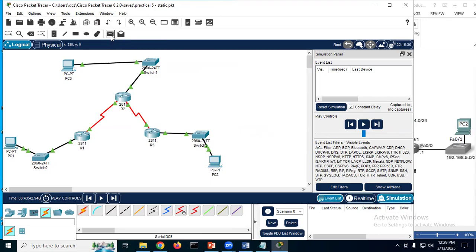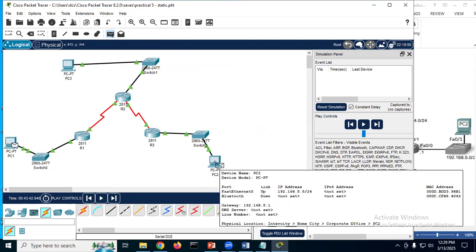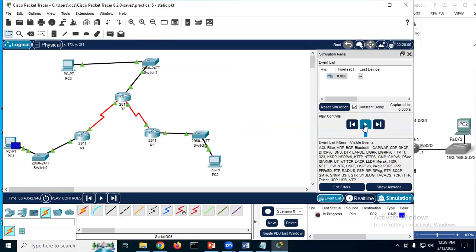We click there and we put a packet here and we ask to go here. Right. Then we put it in the simulation mode. Right. Then visually the packet will go. Then we can find out where it went wrong if it is not successful.